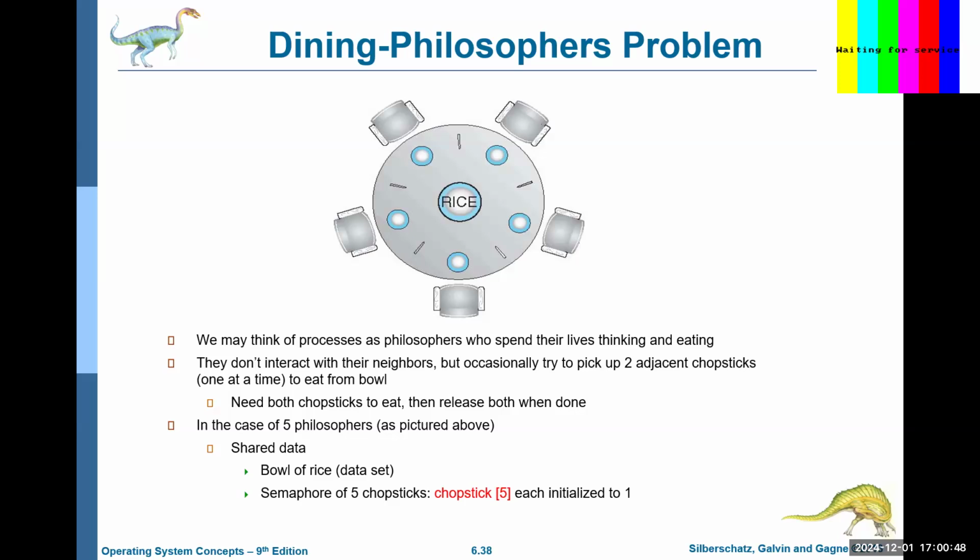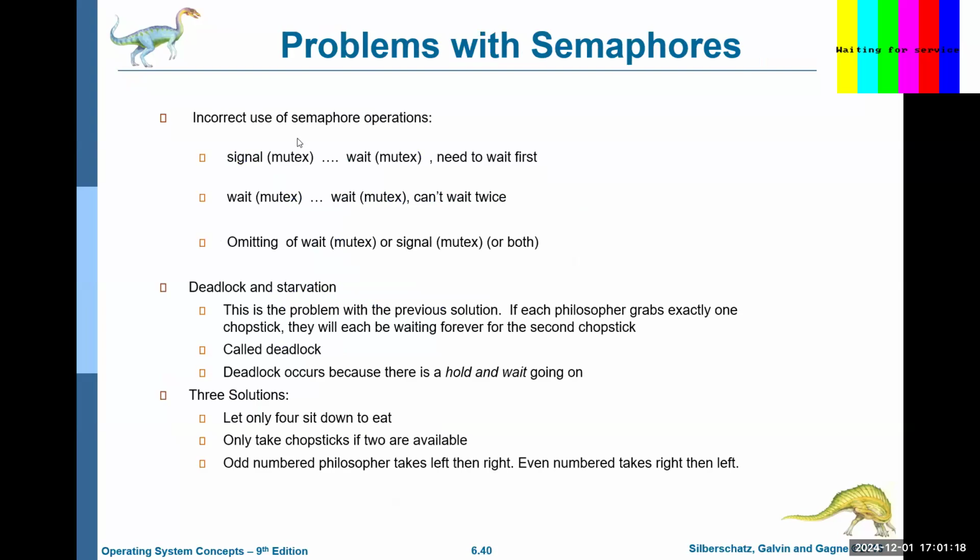Because he's trying to get this, but the other one already got it. And if he got it first, then he's going to be waiting. He just has to get this one first. So once you have competition on the same one, you break the deadlock. The problem was that they all succeeded on their first thing and couldn't succeed on the second. By doing this odd-even thing, we make the conflict occur on the first one. And therefore, if you succeed on the first one, you know somebody will succeed on the second. So that's the solution called odd numbered philosopher takes left.